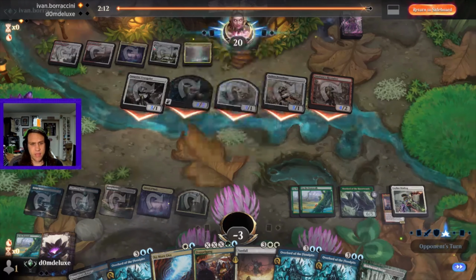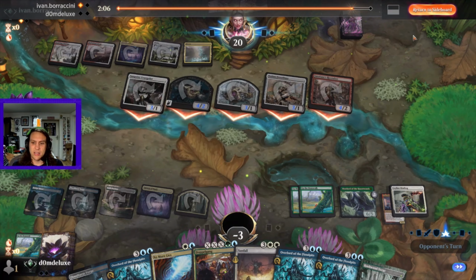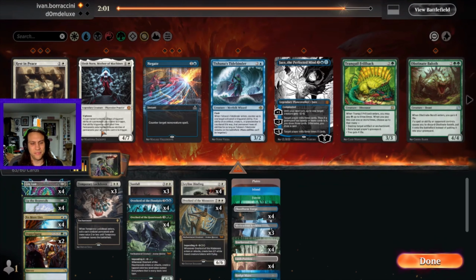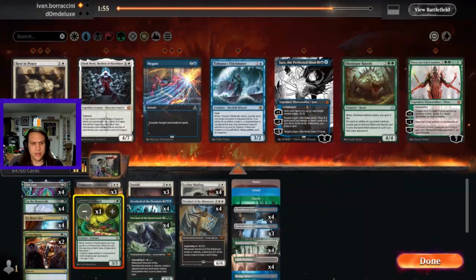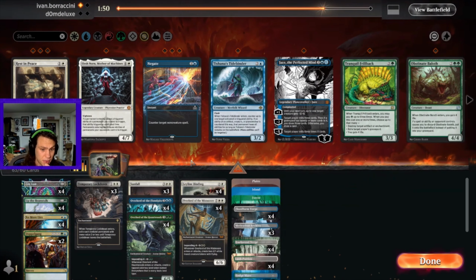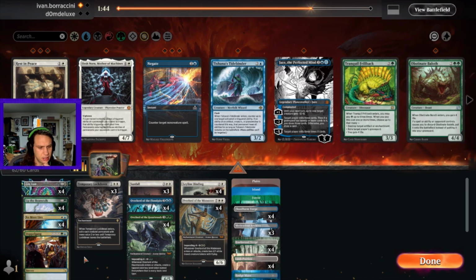Unfortunate. But that seemed almost unstoppable. Okay, I could have kept up the Normalize for the Evangelist, but, I mean, dropping Beanstalk on 2 is just... Okay, Frillback and Baloth, I think in this matchup, not necessarily. I think it's just going to have to be the lockdowns and the Sunfalls that deal with things.